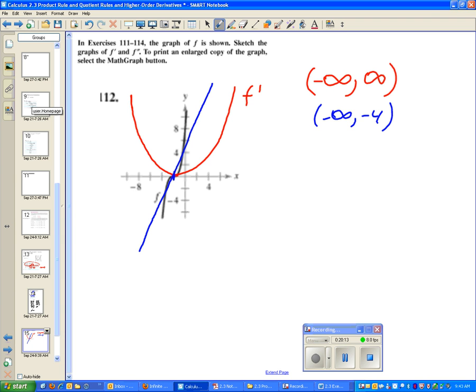Now, could it be squiggly and have curves and all this stuff instead of being a line? First glance, yes. Okay? But you know what probably is going on? F, the black graph, is probably a cubic function, isn't it? Doesn't that look like a cubic function? Guess what the derivative of a cubic function is? A quadratic, isn't it? See how that works? If you've got x cubed, what would that be? X cubed plus 4, or would it be x minus 4, which does it and shifts it over to the left?